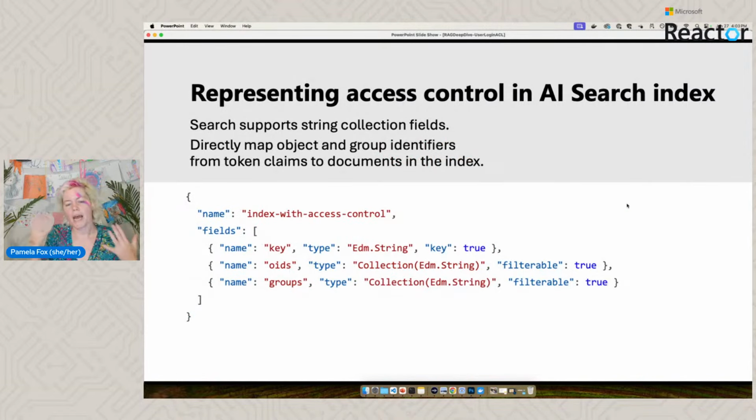Okay. So we have access to the OIDs and the groups. So what we do is on the Azure AI Search Index, we add in the OIDs as a list type field, a list of strings, and we say it's filterable. That's really important, because that makes searches fast later and gives us the ability to filter for it. And then we also add groups the same way. So that means every document chunk can be associated with a list of OIDs and a list of groups.